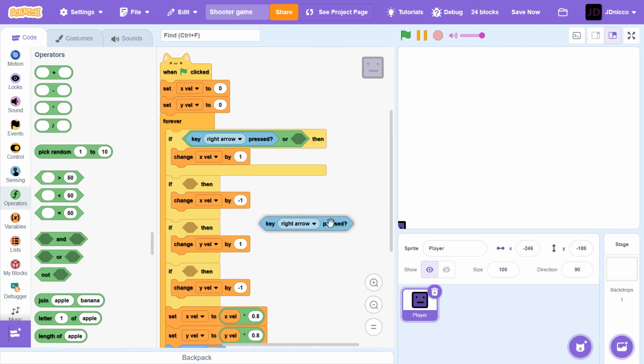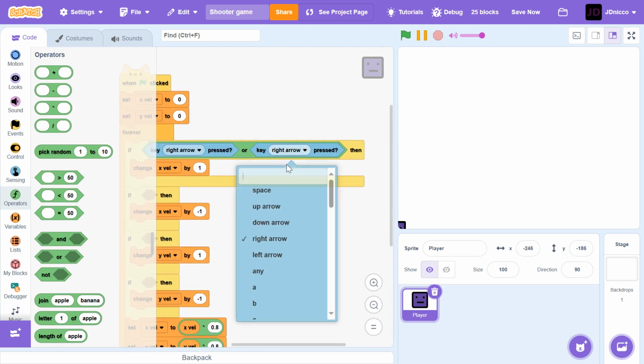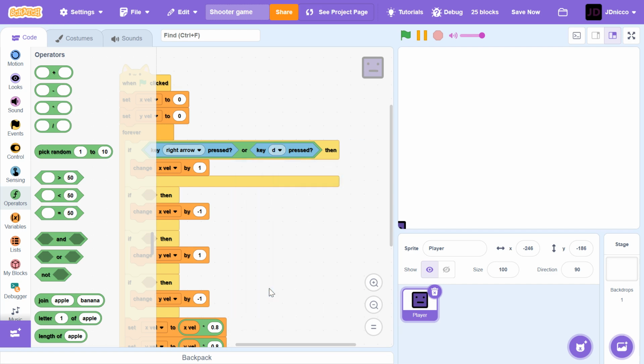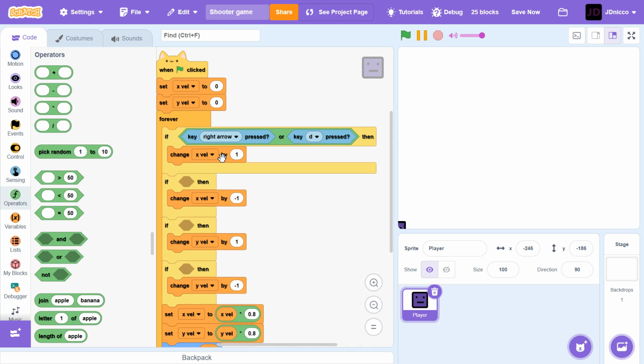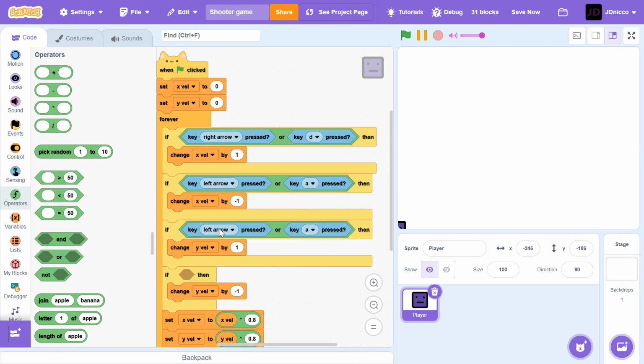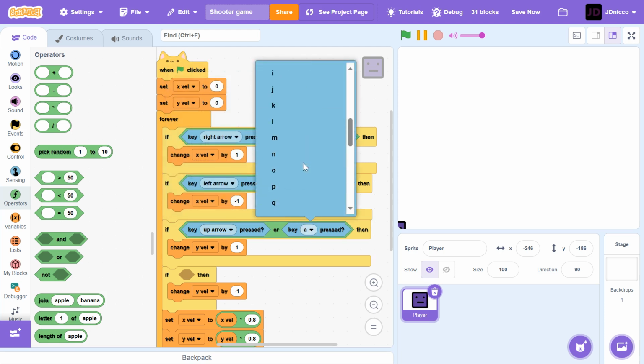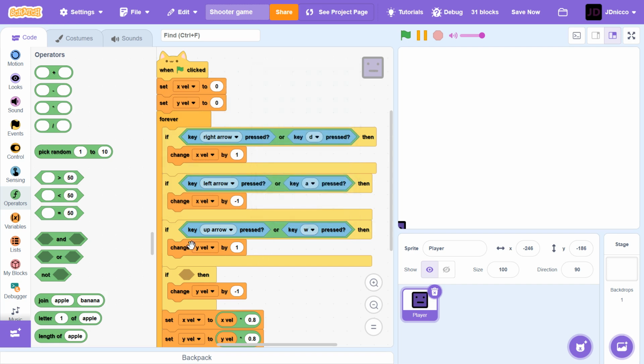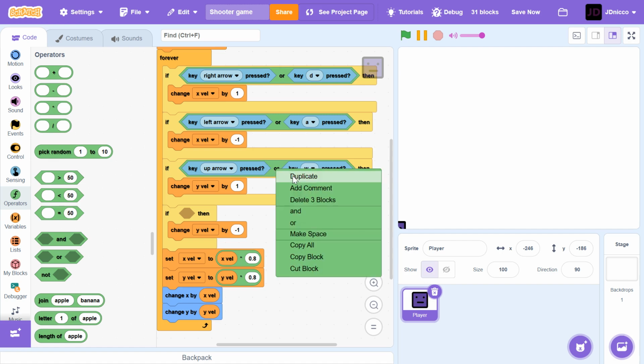So for the first one, if key right arrow pressed or key D pressed, change xvel by 1, and then a second if block, and for this one it'll be if left arrow pressed or A key pressed, change xvel by -1, and then for the next if block, it will be the up arrow pressed or W pressed, and you will change yvel by 1.